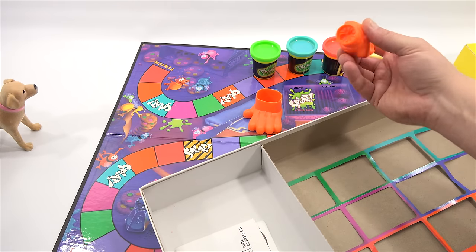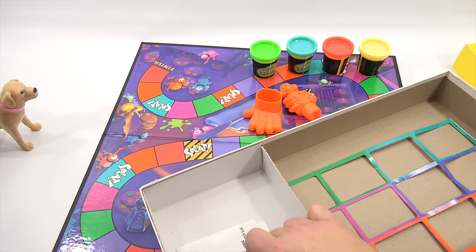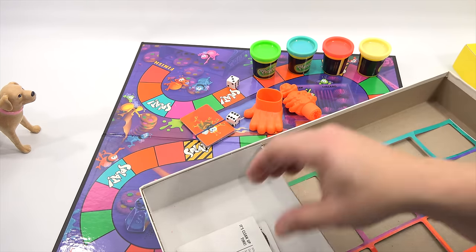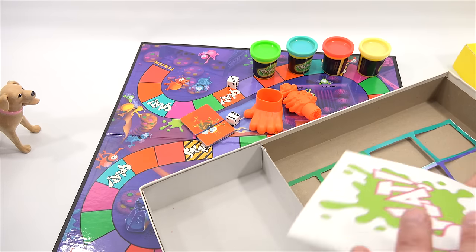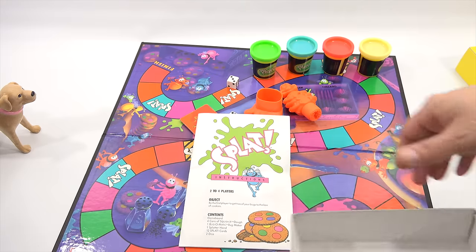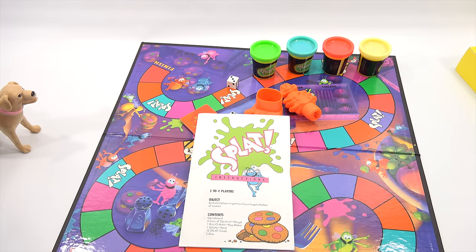Okay, so that creates the bug. And then here is your cards. There's only so many cards. You get 2 dice. Nice. And then, twice as nice. Or 2 die, however you think you want to say it. And then the instructions. 2 die or not 2 die? I'm going dies since we're talking about splatting bugs. Okay. All right. So that is everything that's in the game.